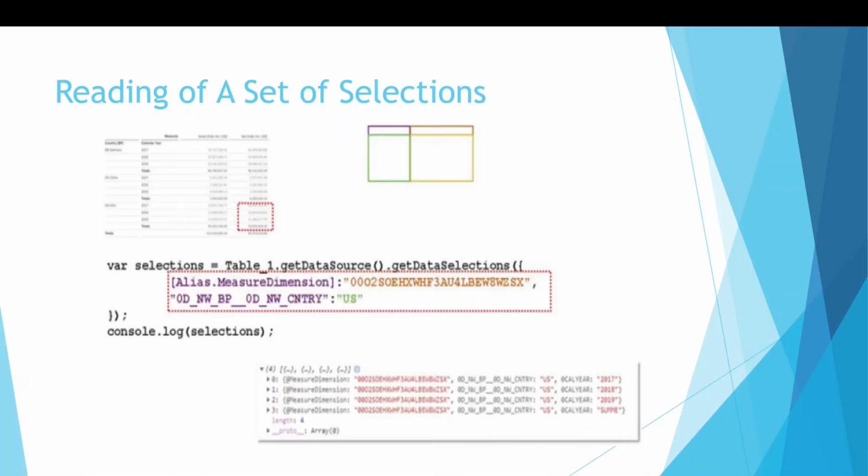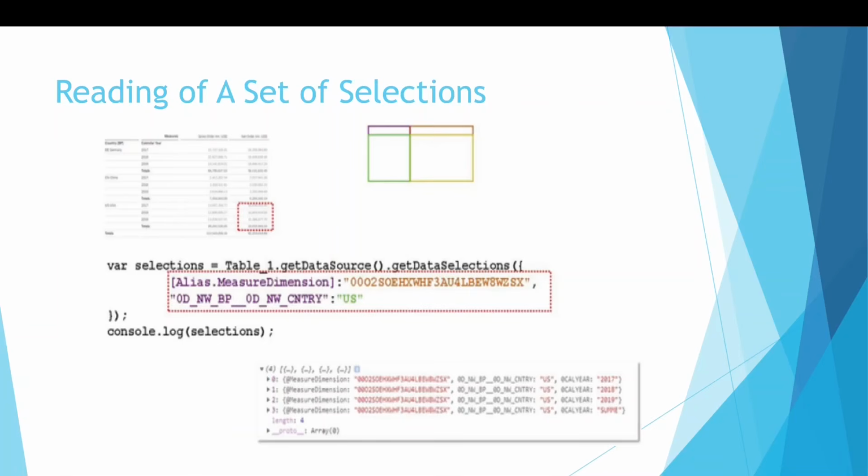This is a very important question, and you will find its answer in this exclusive video. So don't worry about it. Just have a look, just clear your concept of how we can get the set of selection, how we can get the particular single value from the table or a chart. In this way we will move forward.